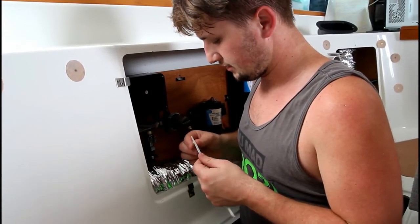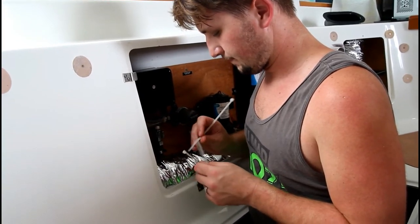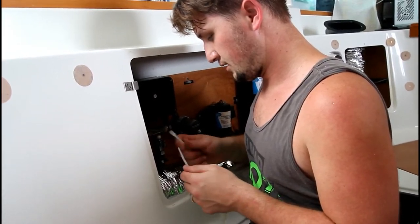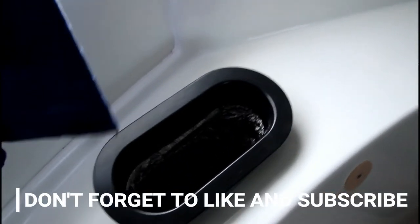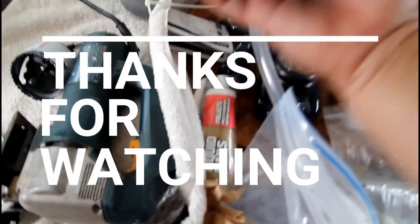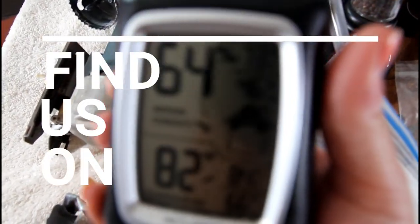I just think I got a bad zip tie. So what are you doing? I'm gonna turn the air conditioner on now. Okay. I'm zip tying the vent, the air duct to the split. We have air. Y'all just don't know how exciting this is. Let's see, we just turned it on and it's 82 degrees, 64 humidity.